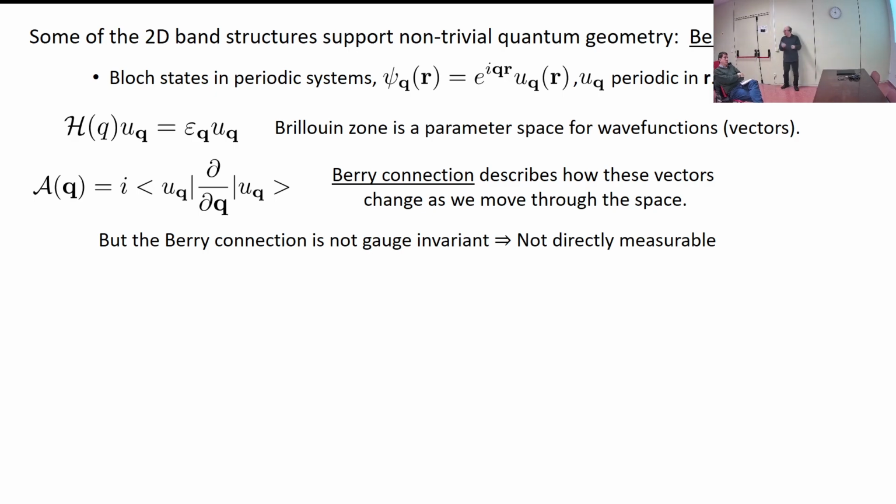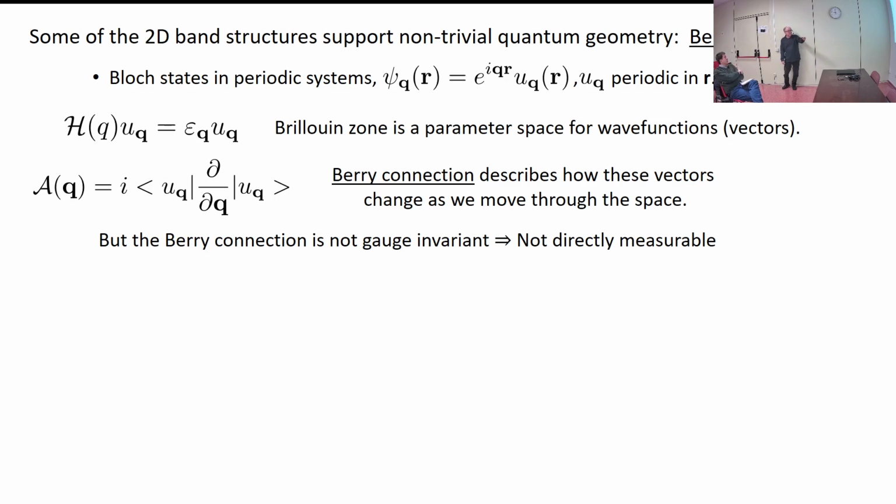And the idea here is the way we want to think about geometry is that these u's represent some kind of generalized vectors, and they move around in this parameter space. When I change my wave vector, I'm actually changing where I'm looking at these wave functions. And the geometry then you begin to think about is how those wave functions change as you move through that parameter space. And so this quantity is known as the Berry connection.